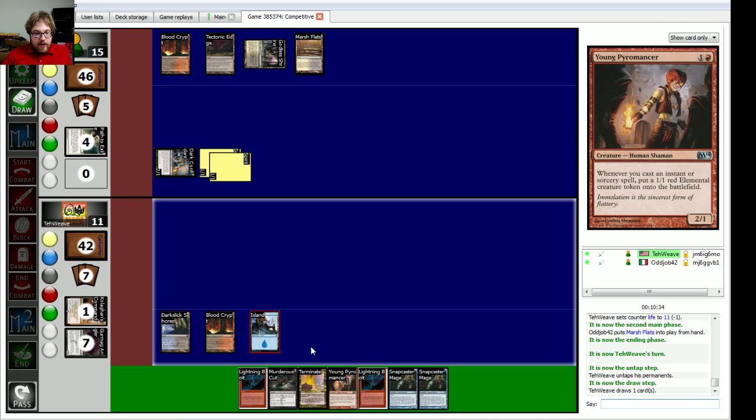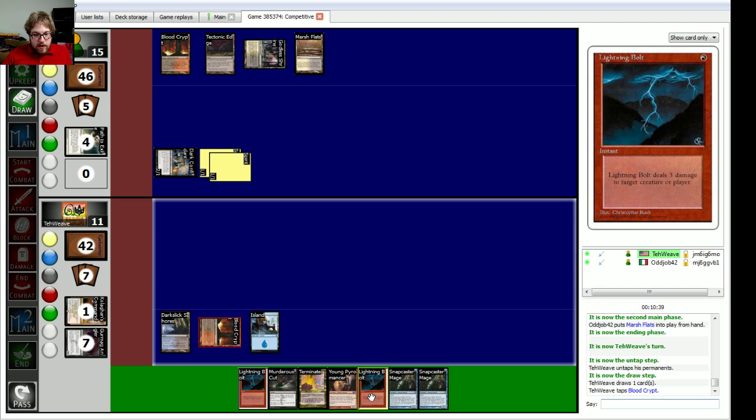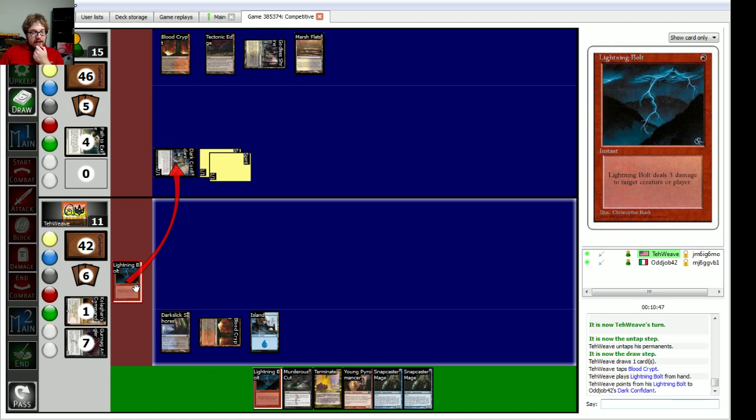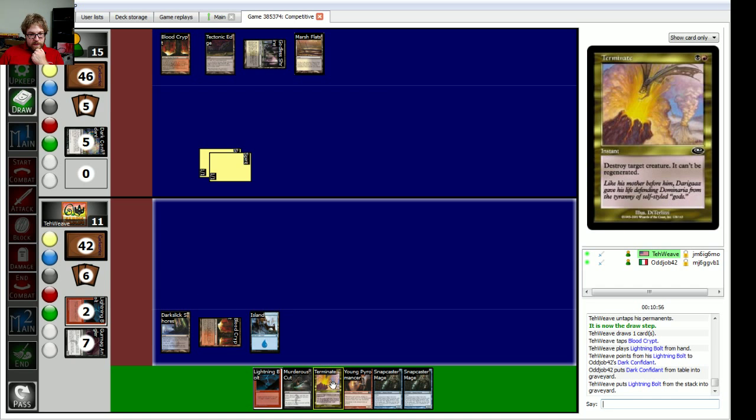I want to bring in snap... Okay, let's go ahead and... Bolt Bob. Do a bolt to Bob. I can deal with the spirits. The spirits are not a big deal. Okay, bolt goes there. Next... I don't have enough for Murderous Cut.